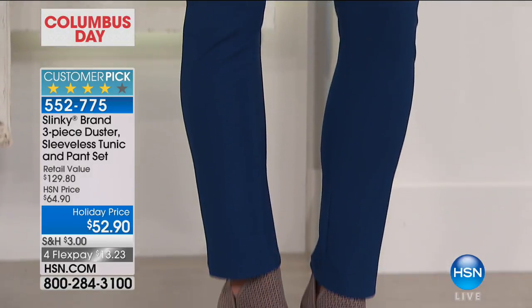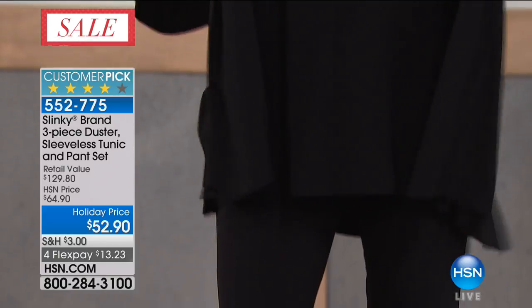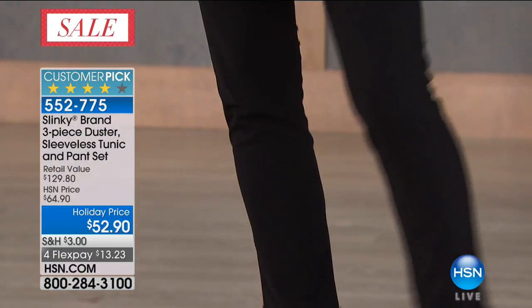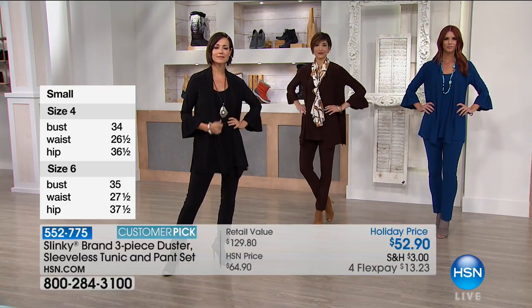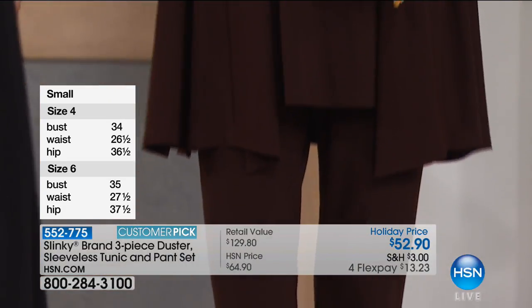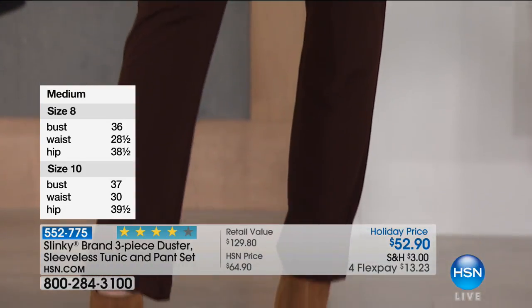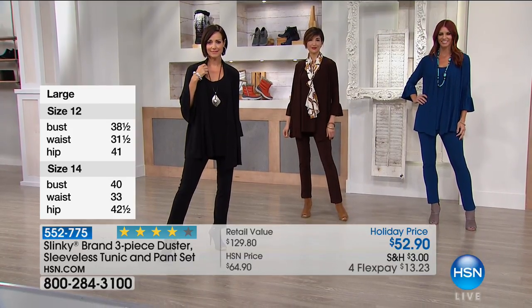Yeah. The best thing is pick a few of these because what you're going to do is, for basically less than the price of the jacket, if you get two or three sets, you're gonna be able to mix and match all these pieces. These are gonna be your basics. It's all in our jersey knit, which is a year-round fabric. So these pieces, you're gonna wear 12 months out of the year.